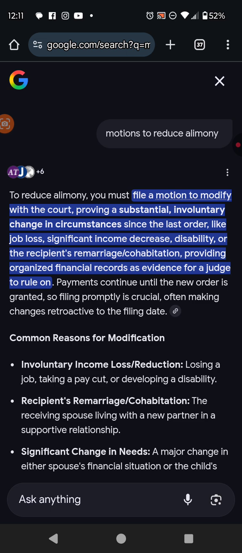And considering the fact that he's disabled, he's a senior, he's on SSDI, soon he'll be hitting retirement age, I don't know if he's collecting a retirement. But these are substantial issues that he wants to bring up with the court, and will automatically have his alimony reduced, and it'll go retroactive. So anything beyond that rate that was paid on a previous date since the disability occurred he'll have to be reimbursed.